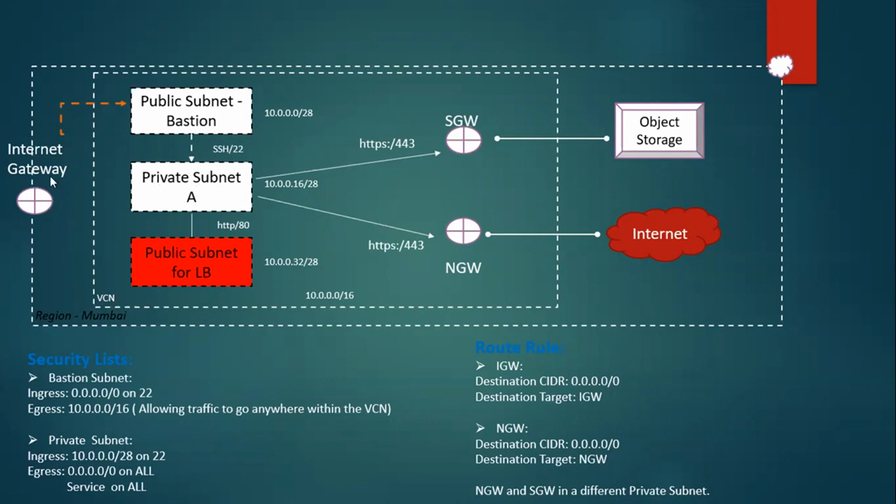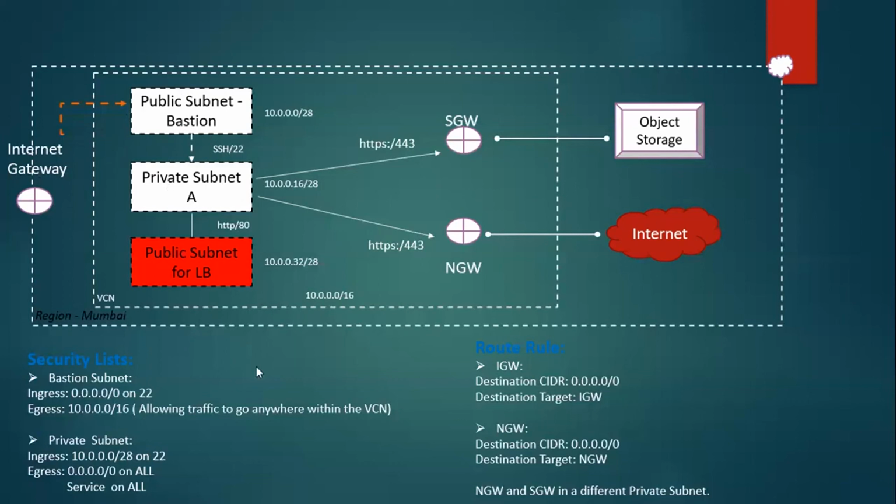We will configure internet gateway, service gateway, NAT gateway, and we will configure the traffic between the internet gateway to your compute inside the public subnet. We will try to see how to access that compute from my laptop to see the connectivity over the internet. We will try to see how I can connect to a private subnet, and we will see how to access the internet from the private subnet.